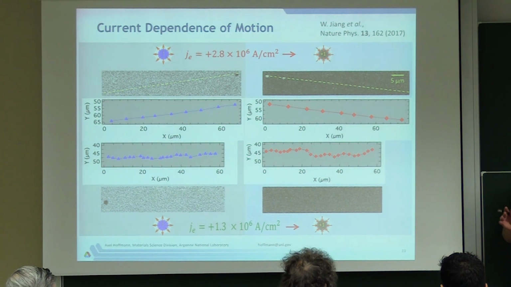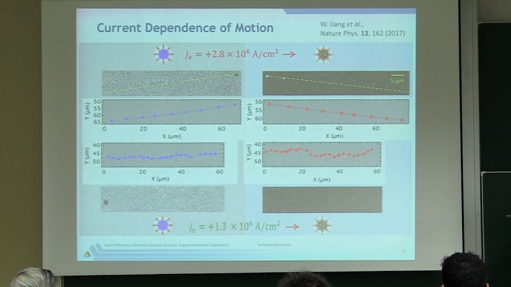I did say, if you want to move them at appreciable speeds, that you need larger current densities. So we did move them at current densities actually down to 10 to the 4. But they don't move much at that point.